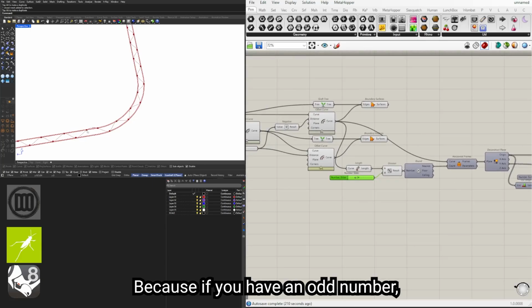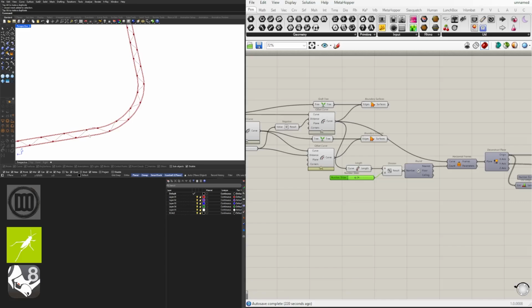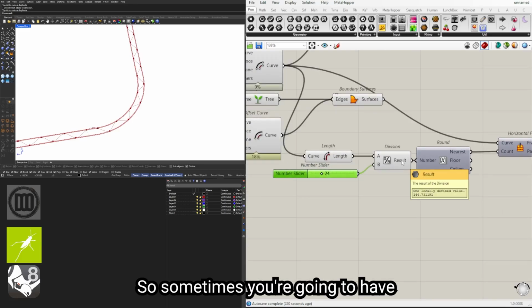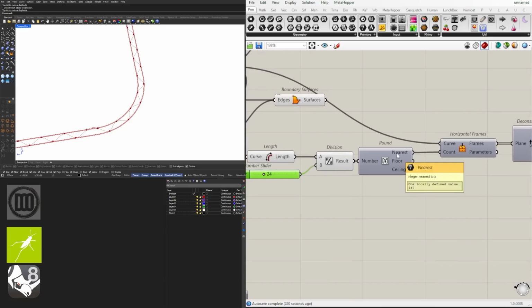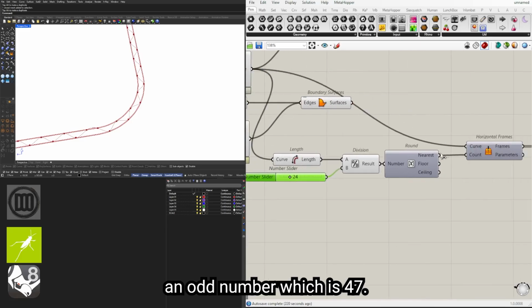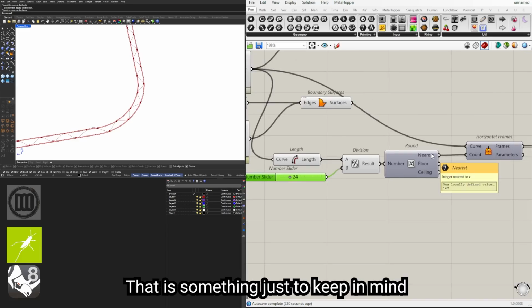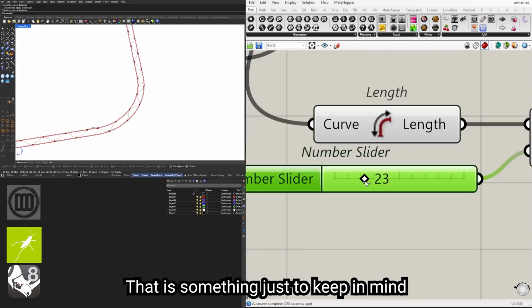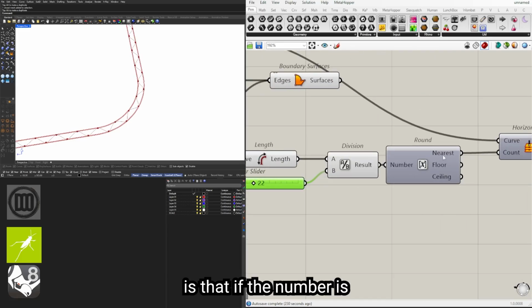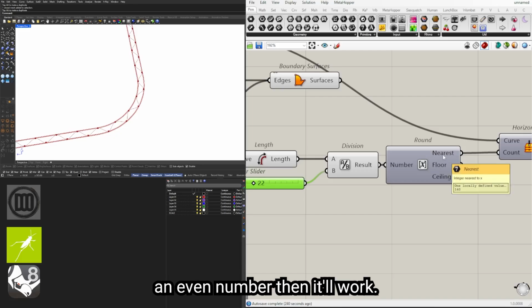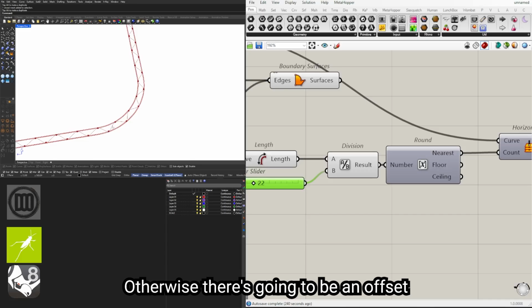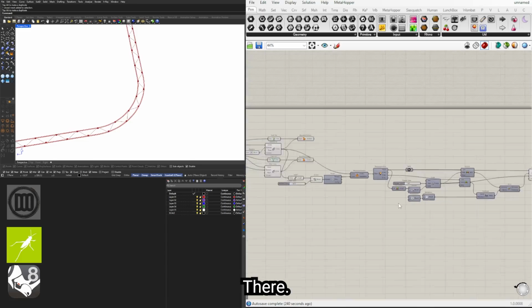Because if you have an odd number, then it's going to end up and not down. So sometimes you're going to have an odd number, which is 47. And so that is something just to keep in mind: if the number is an even number, then it'll work. Otherwise, there's going to be an offset that's wrong there.